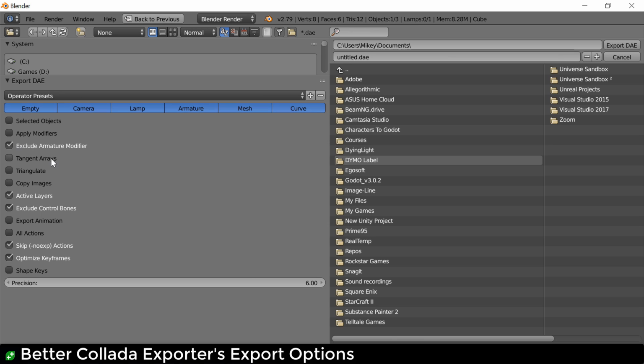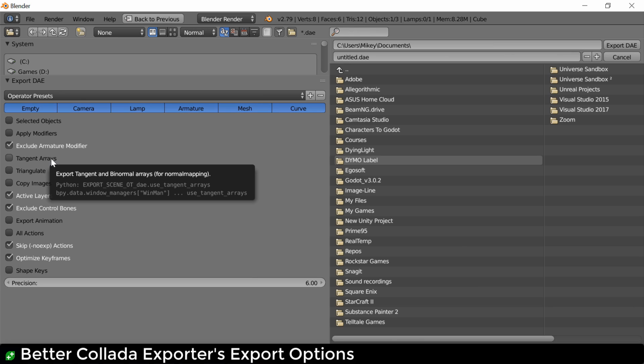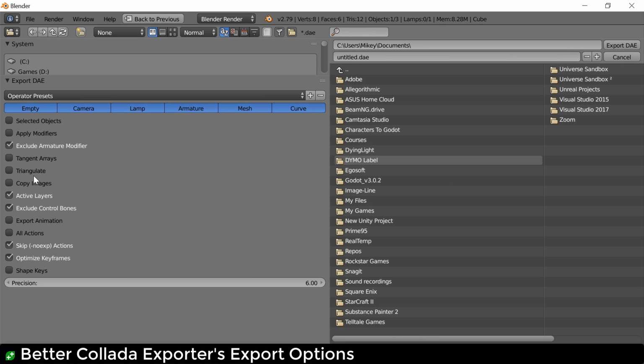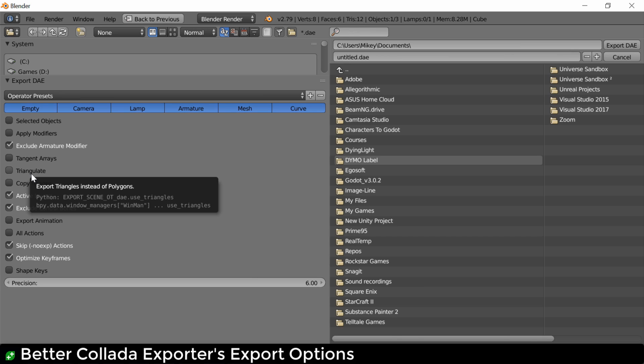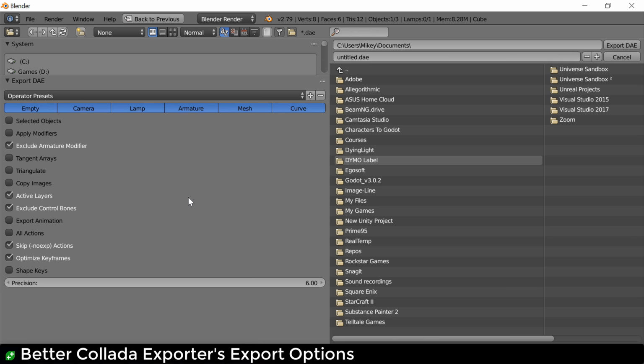Tangent arrays, that's all to do with exporting normals. Now, in general, you'd have probably created your normal map or using a separate normal map, so that's off. Triangulation. Now, in general, triangulation is not something that we really need to worry about these days, but there are some times when you do need to worry about it. And if you did need to worry about it, I'd rather do it more explicitly within Blender itself, rather than letting this export feature triangulate as it wants to.